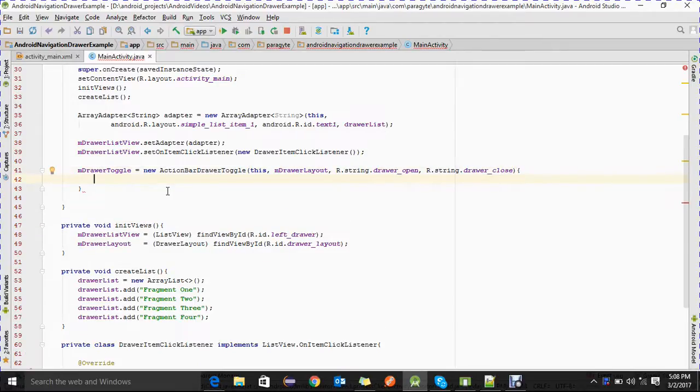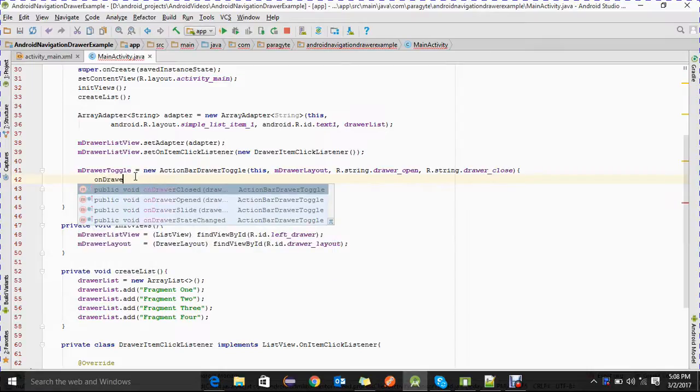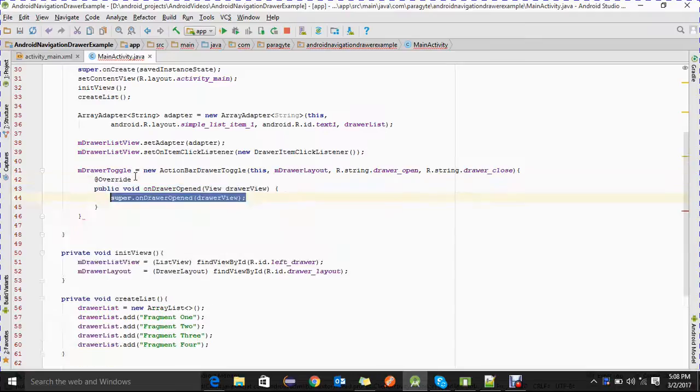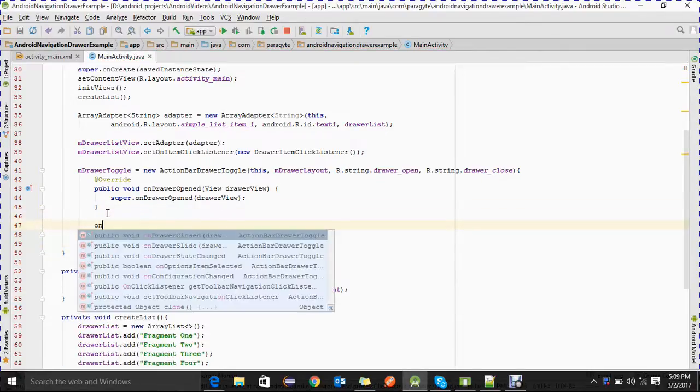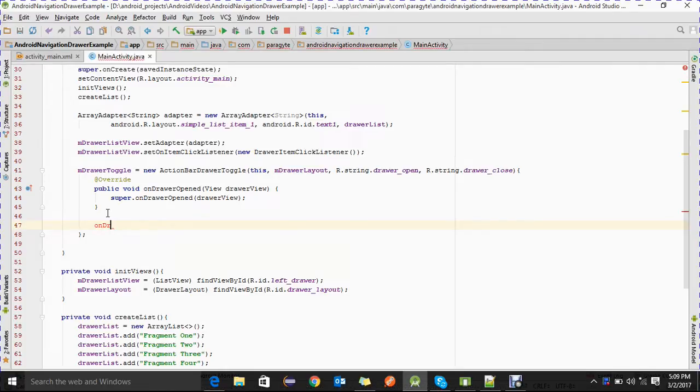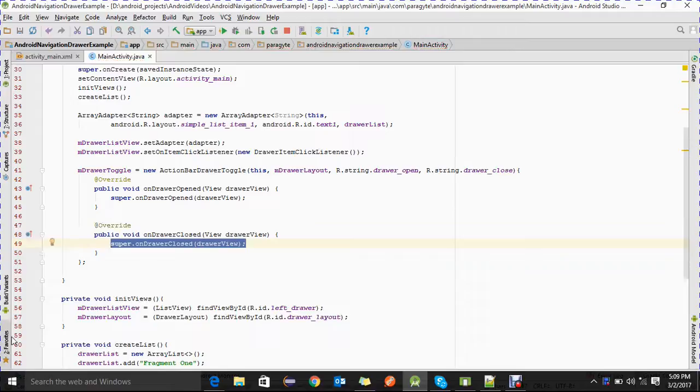Inside this we have two overriding methods that are onDrawerOpened and onDrawerClosed.